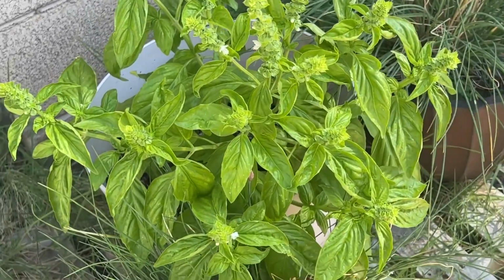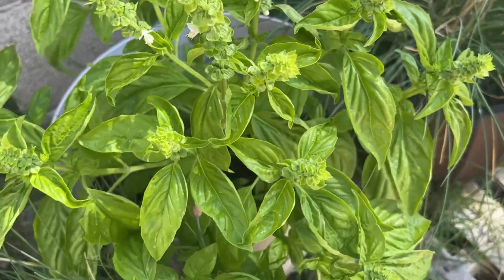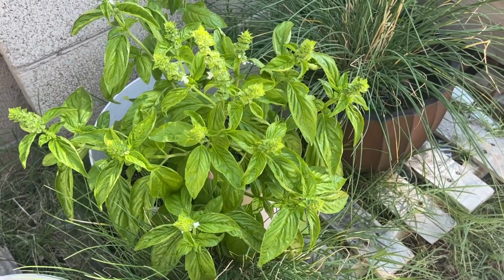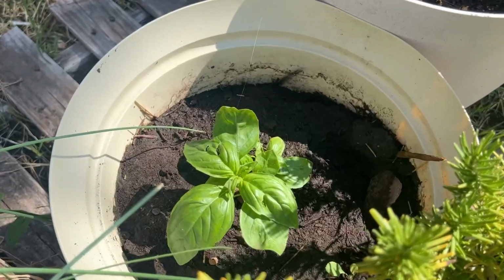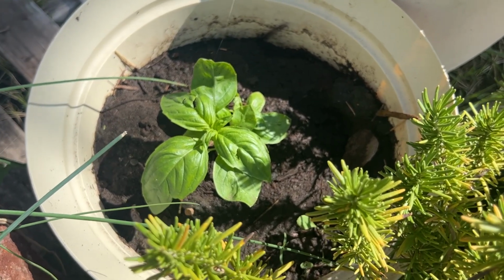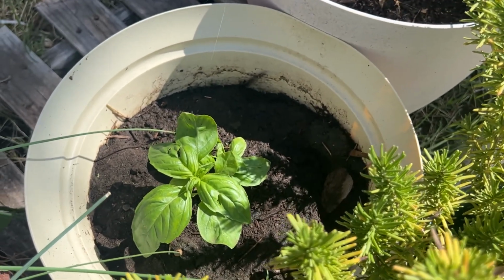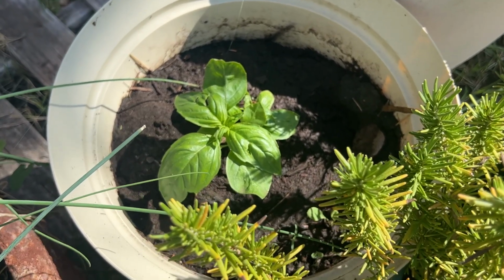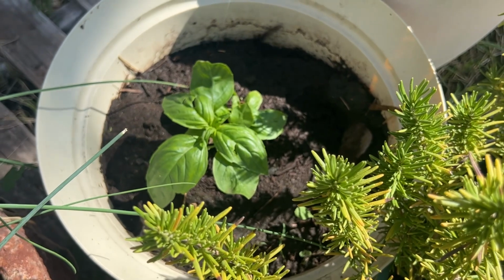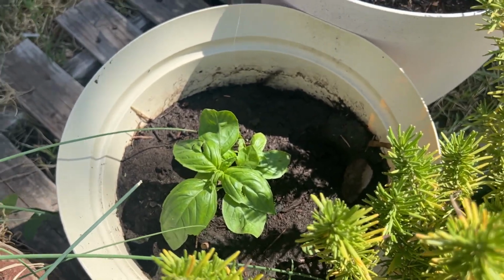So here's the basil plant that I planted about 2 months ago, and it's seeding up and flowering. There's some flowers there. And I just need to start using this just for garnishing, just to cook a little bit. I planted this basil plant about 2 weeks ago, and it's starting to take. So I got 3 rounds of basil this year. That was great. I'm just gonna leave this one going, and this one will end on the first frost. But at least I'll have basil, and I do have basil inside too.